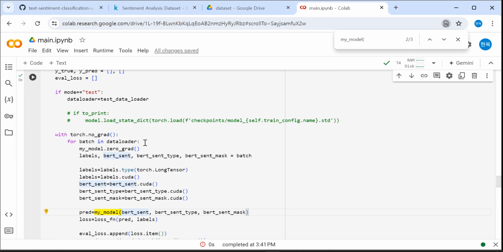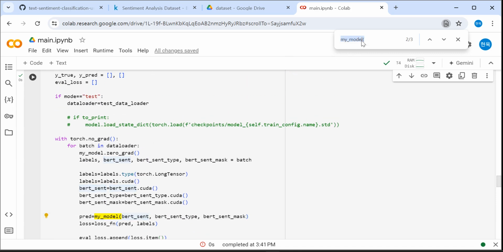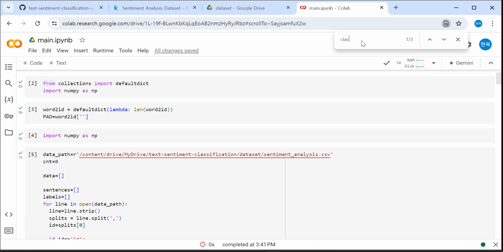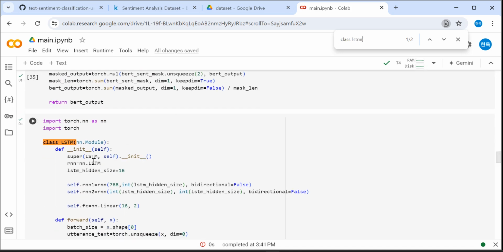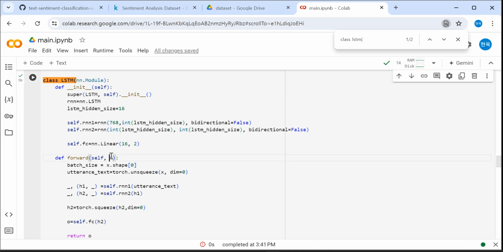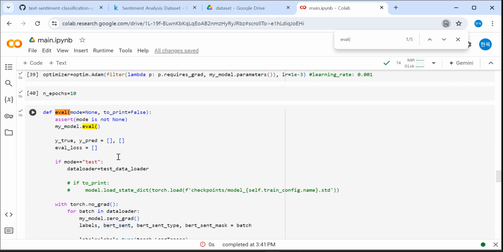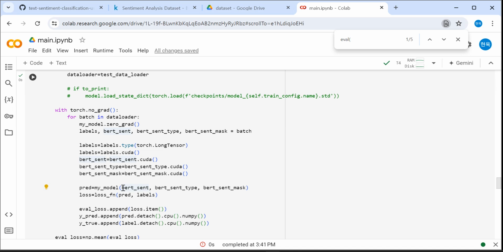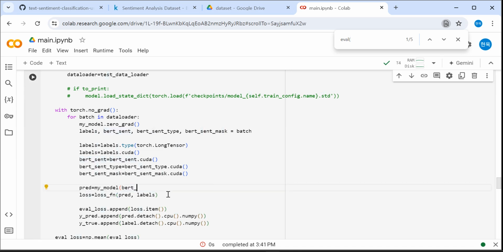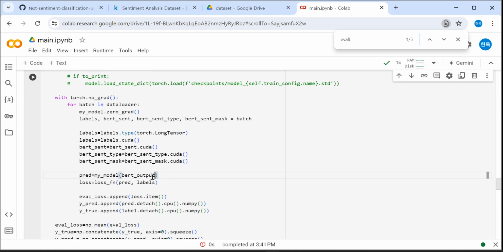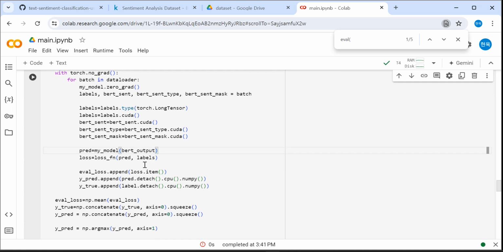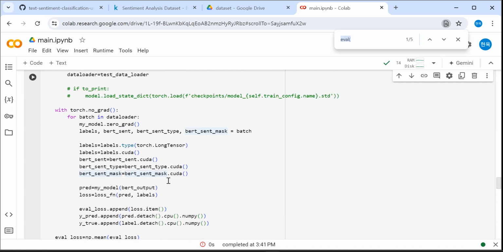So if you go to the LSTM fold method, it only receives the bot output. So in the evaluation method as well, we need to return only the bot output, and this bot output we can return with the bot output function.